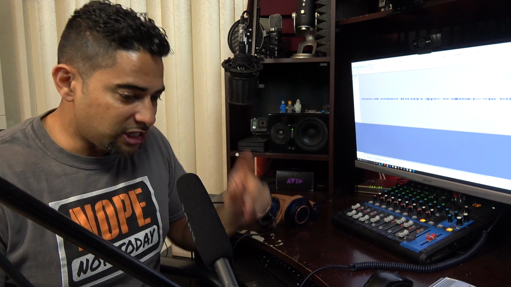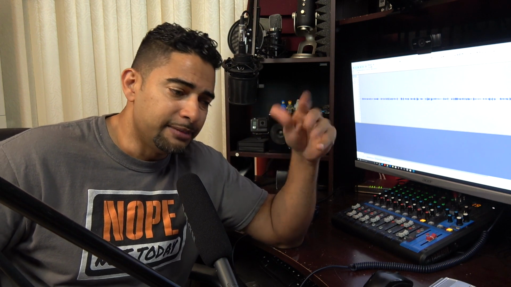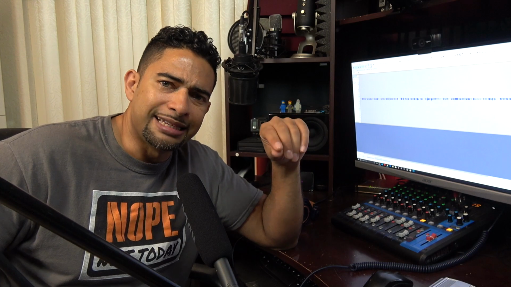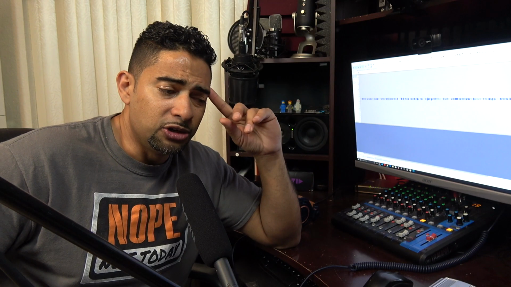Also, what really impressed me was the TRS cable. I would actually recommend getting a TRS to XLR cable and getting a really, really cheap mixer that you know has nice, clean preamps in it. Maybe like a $40 mixer. The TRS cable is like $9. Connect those two together and plug it directly into your PC and you're good to go. You'll probably get a good sound from that.